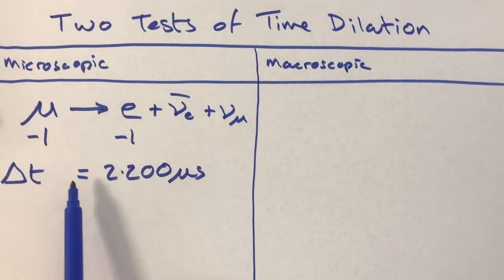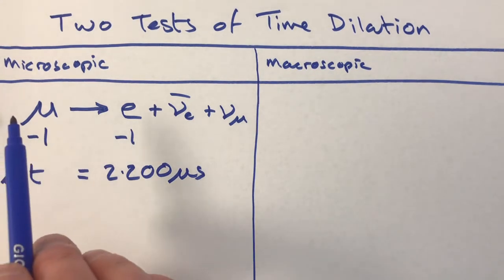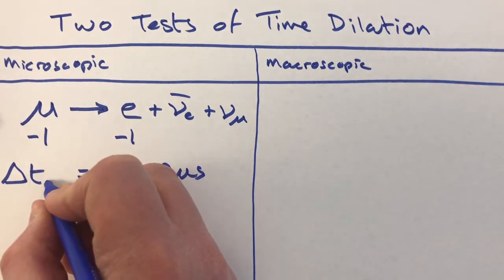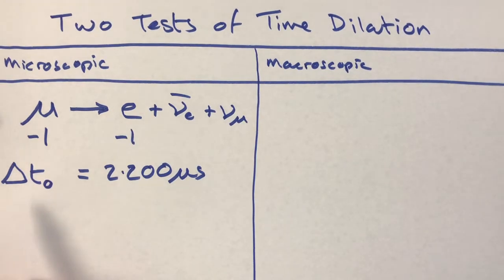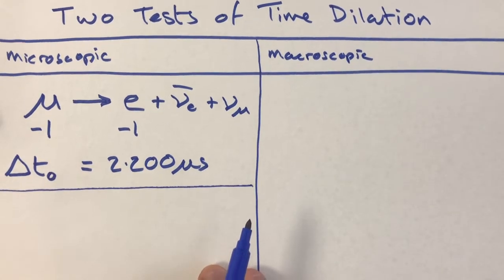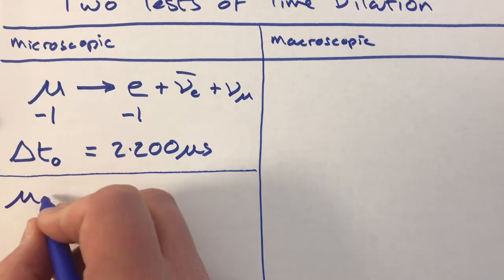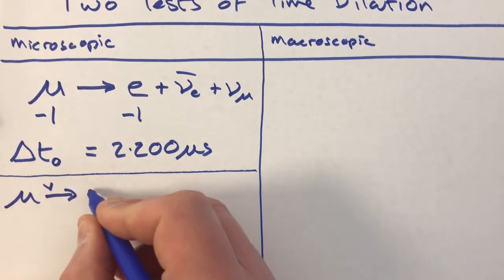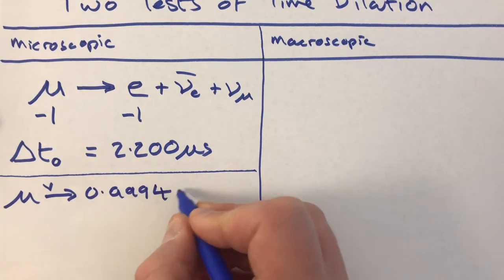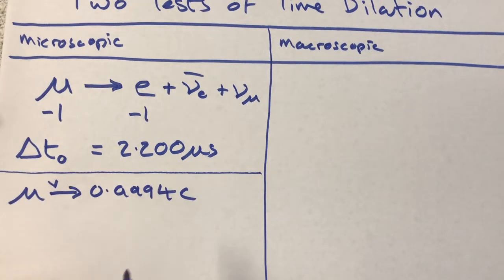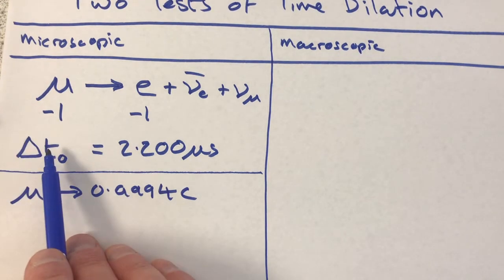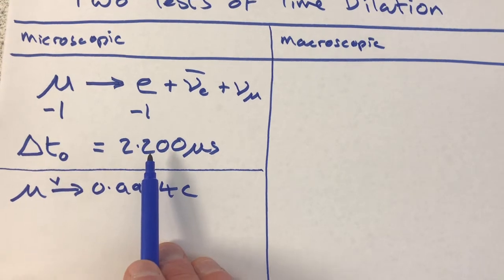Now, because in a lab, when the muon is not moving, its production and its decay happen in the same spatial place, we would put a subscript 0 on this and reference this as being that of proper time. So if we make a comparison to experiments that have been done with muons accelerated to a velocity of 0.9994 times the speed of light, c, we should be able to appreciate time dilation effects, because the average lifespan of a muon would be adjusted because of this motion.